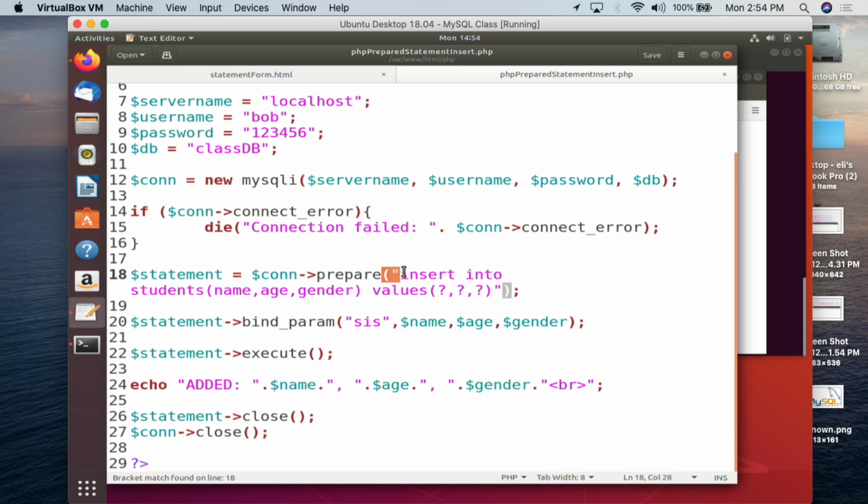Then we're going to do the double quotation marks. And then we're simply going to do the prepared statement. So we're doing an insert. So insert into students, same as we've seen before. Parentheses, column names, name, age, gender. So again, same as you've seen before. Close parentheses, values, same as you've seen before. Here's where it gets to be different. We do question mark, comma, question mark, comma, question mark. So these are the three columns. So before, where we would plug in here $name, $age, $gender, and the values would simply be plopped into there, and this whole thing would be sent over to the SQL server. Now, again, we're just sending over a template.